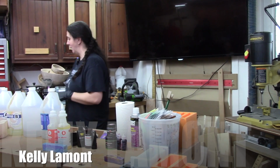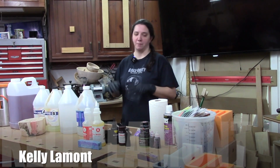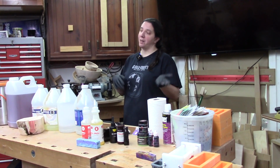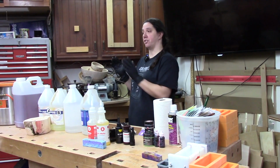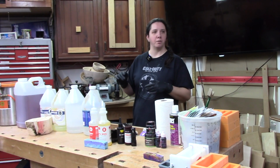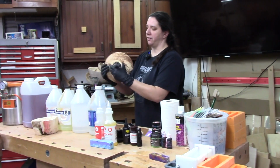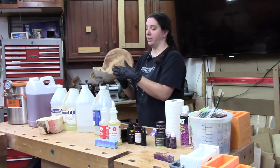I guess I'm here to explain different resins, their purposes, how to use them, mix them. Some need pressure pots, some don't. Some resins are just for stabilizing wood, like this punky piece that he had out earlier. Use this for an example. And I got one right there. So you can see all the tear out, and it's really punky.